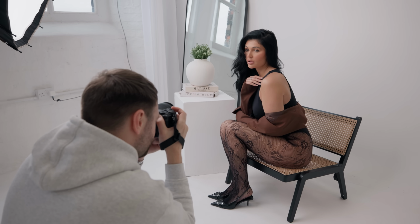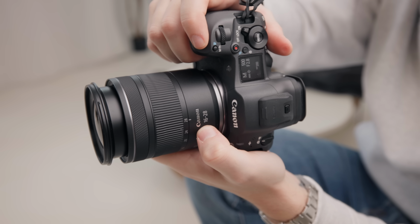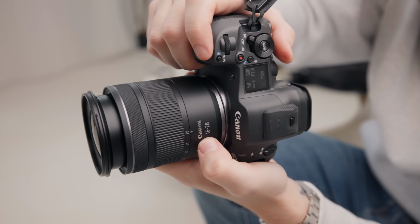But will it be replacing my 15 to 35? Well, definitely for me, because I really only, to be honest, use a wide angle zoom lens like this for video, whether it's as a lightweight travel lens, a gimbal lens, or for vlogging. It's going to be a great little lens to pair with my C80, where this lens for me just makes so much more practical sense over the 15 to 35.